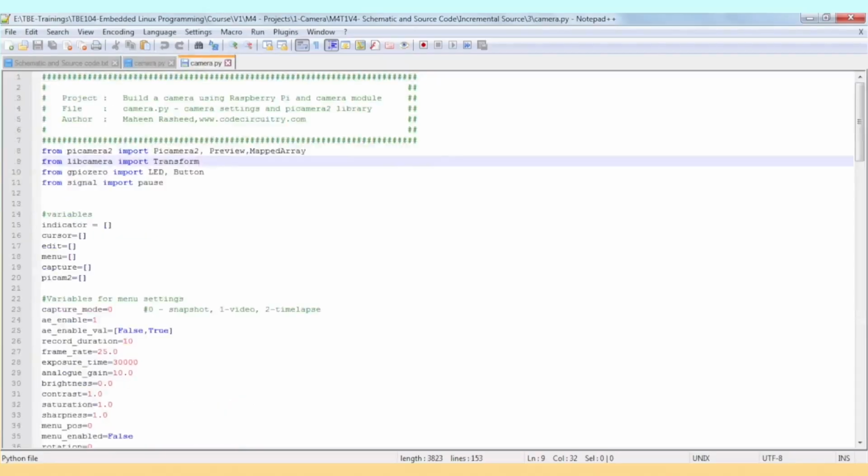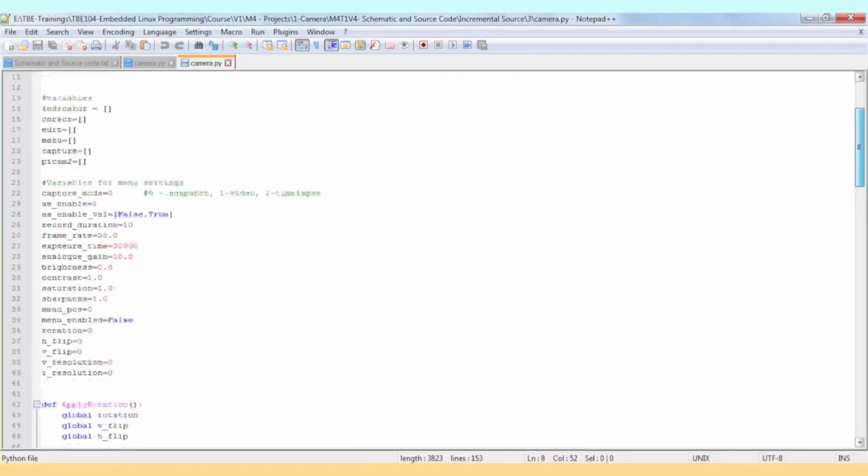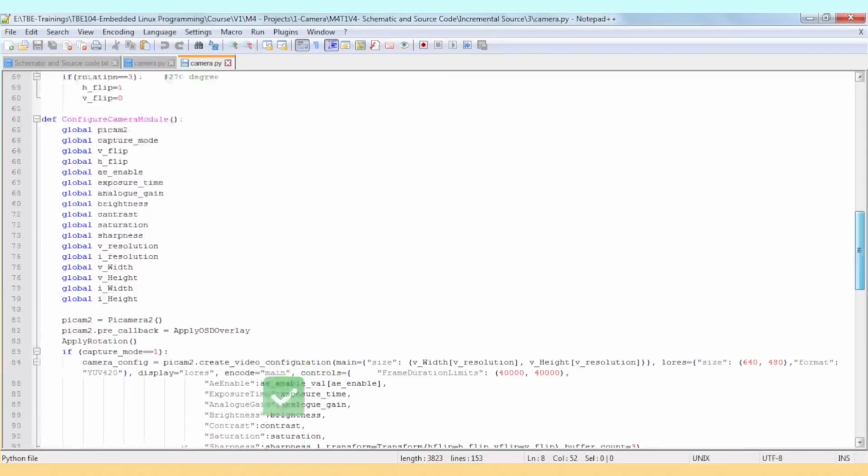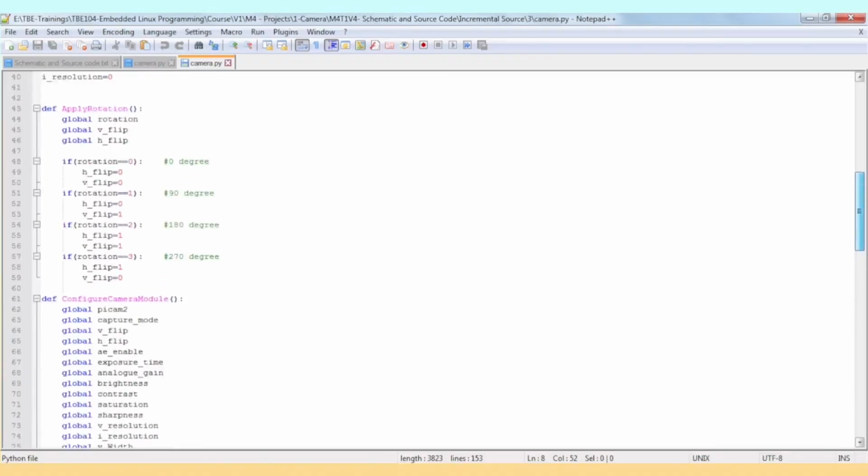There are specific routines in the picamera2 library for initializing the camera module in image capturing mode or video capturing mode. But before that, we have to initialize the picamera2 library. For using the picamera2 library, import Picamera2, Preview and MappedArray modules from the picamera2 library. Then we have to assign a callback function to the picamera2 library. This callback routine would enable us to modify the image buffer array and also change the image settings dynamically. We will discuss this function later.